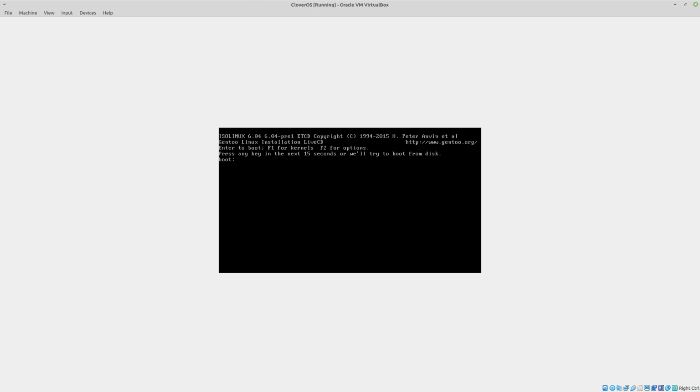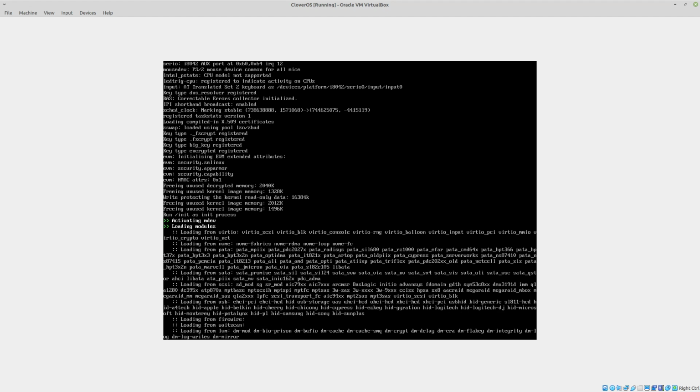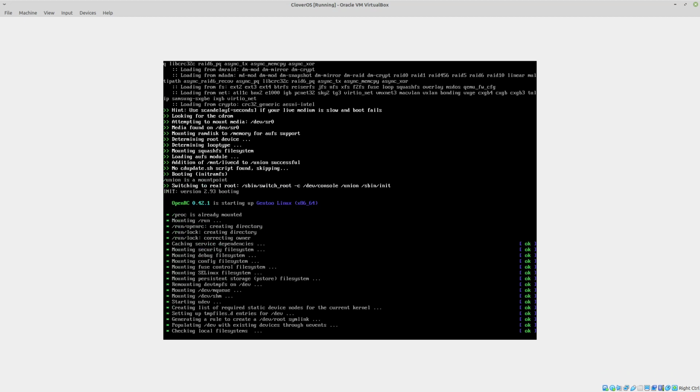Okay, so we're basically greeted by the same type of screen that we would get with Gen 2. So let's just type Gen 2, and we see it loading. We don't have the little tuxes in the upper left-hand corner, so that's a bit of a shame. Wish they would include those guys there. They're fun to look at while it's loading.